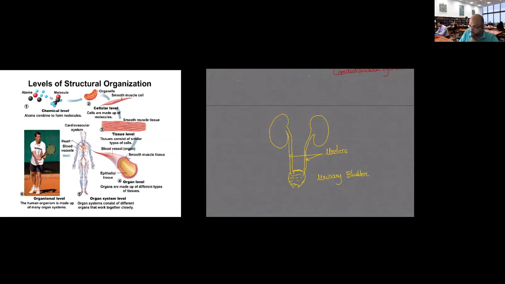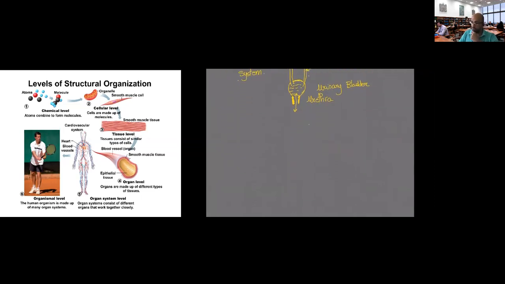And the urinary bladder, once filled with urine, is going to be contracting, releasing the urine to the outside through another muscular duct. This is called the urethra. So you see on here, the urinary system is going to be formed of different organs. I have the kidneys, I have the ureters, I have the urinary bladder, and the urethra. Multiple organs sharing together to carry on a specific function. This is an organ system. And we call this organ system, again, the urinary system.